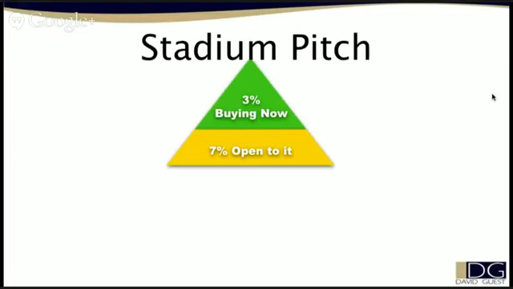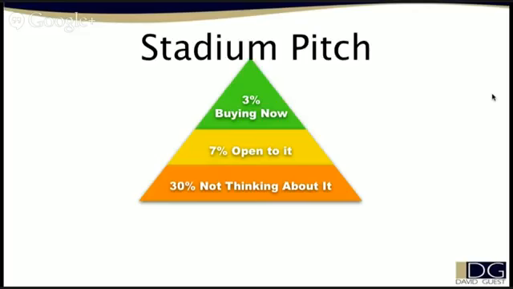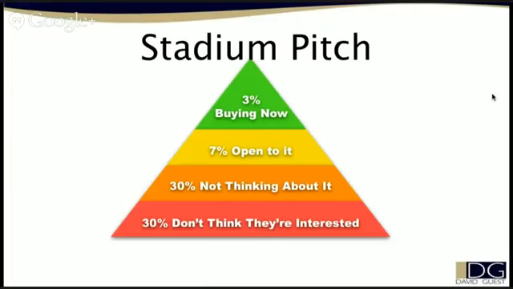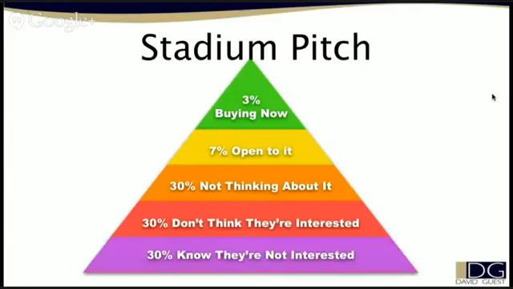But there's another 90% of people that are actually in one of three categories. The first one is they're not thinking about it. So you've interrupted their day with your pitch, but it's not even crossing their mind. It's the last thing on their mind. There's another 30% that actually believe they've thought about it, but they think they're not interested. And then there's the last 30% that basically either have engaged someone that does what you do and they're happy with their current situation.